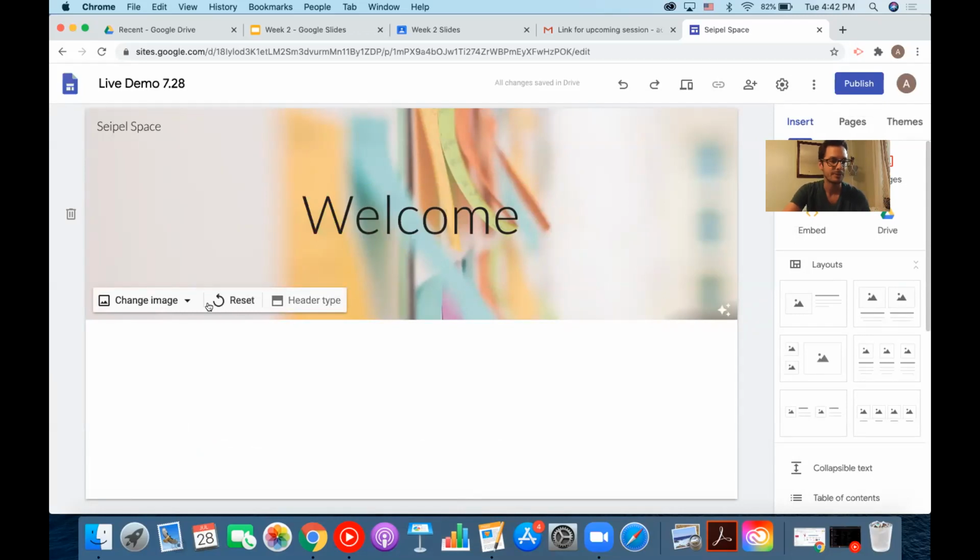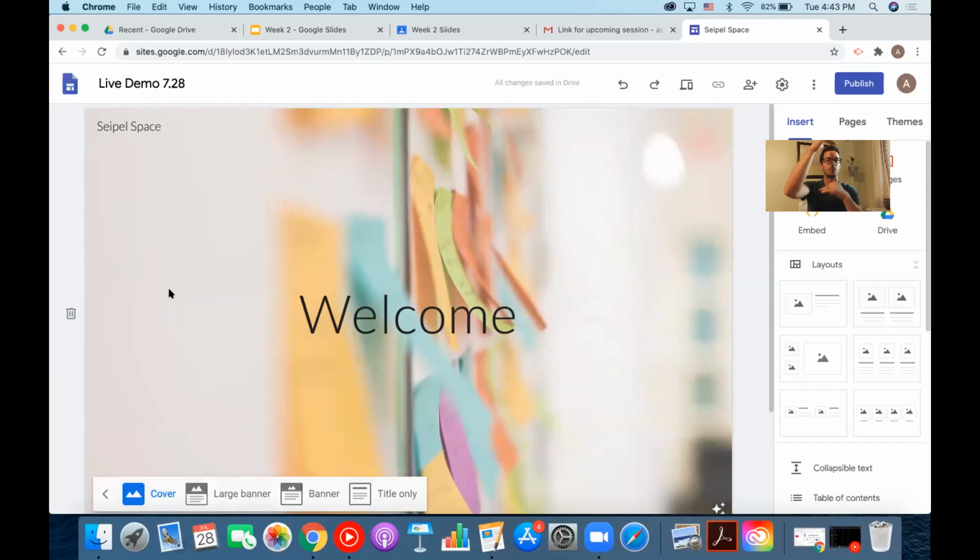The next thing that we want to see is how we can change the header type. So when we have our background picture selected, you'll notice that we also have this option for header type, and we have 4 different choices. The simplest one is title only, and that would only be the web page title. By default, it's going to be banner, which is kind of like 1/4 or 1/3 of your screen is going to be that header image. You can do a large banner that will be more like half, and then a cover would be the entire one whole scroll down is going to be that image.